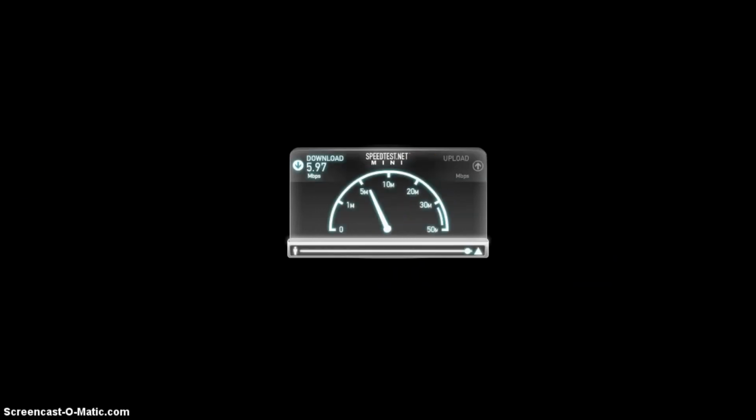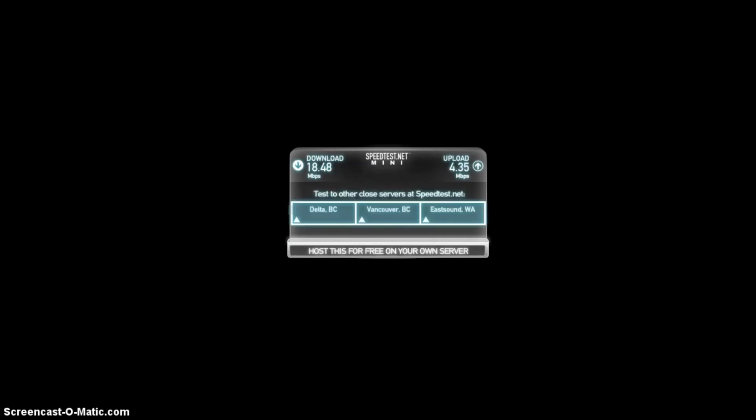So I've gone here and I've loaded up this basic speedtest.net test, and what I'm going to do is I'm going to click begin test, and I'm going to see out of that total aggregated bandwidth what we're able to achieve. First thing to run is the download test, and as you can see, we've ended up with an 18.48 megabit download out of our total aggregated bandwidth available of 20 megs down. So that's an excellent result. Now we're doing the upload tests, and again, another excellent result of 4.35 megabits up out of a total available 5 megabits.